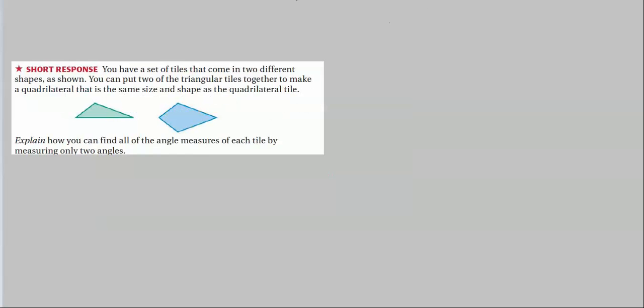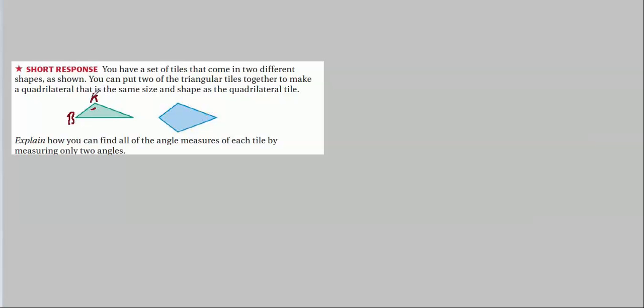Now this one's not bad. We can figure out all the angles in this shape here. Kind of looks like a kite, doesn't it? By only computing two of the angles in this triangle here. For instance, suppose we got these two. We'll call these A and B. I know the measure of these two.